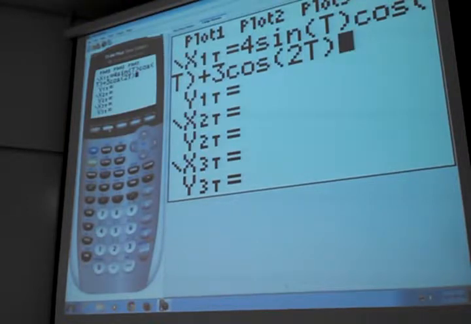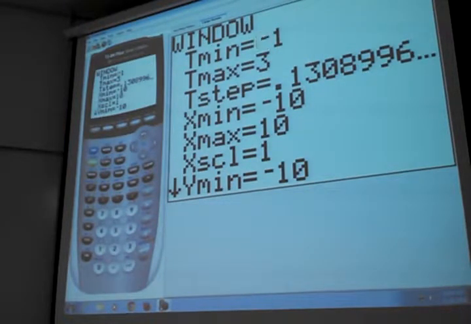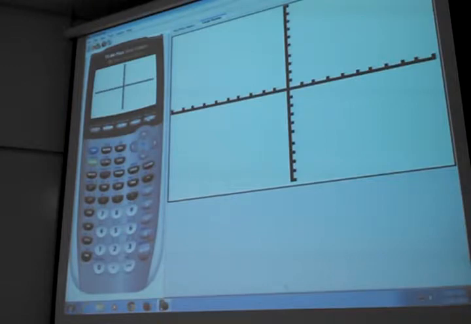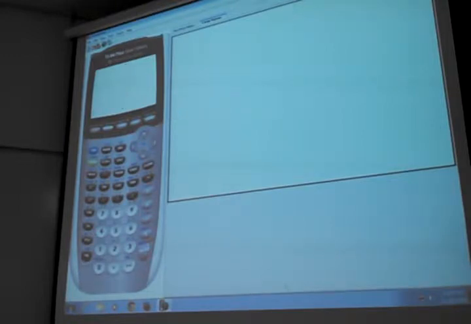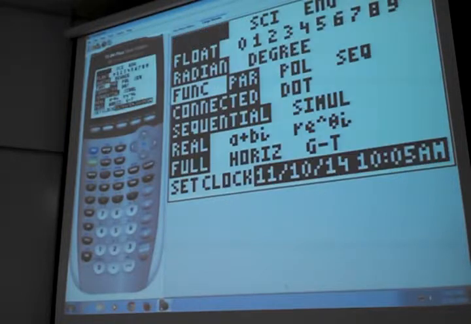Now let's go back to our window. How do you think I want my t? What do you think I want it to do? You can leave it the same, and it shows up if you leave it the same. But in general, if you're doing angles, how do you think you want it defined? 0 to 2 pi. So let's see, I'm in radians. Cool. If we go to a table.